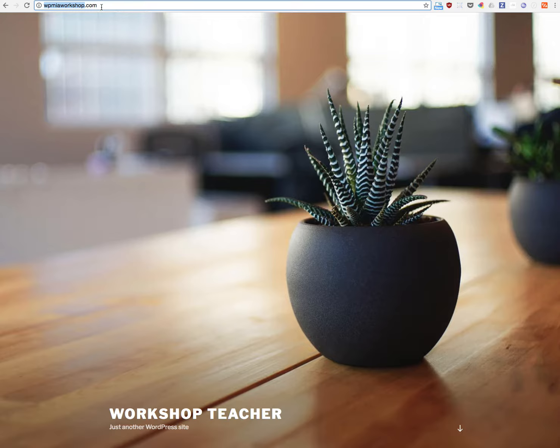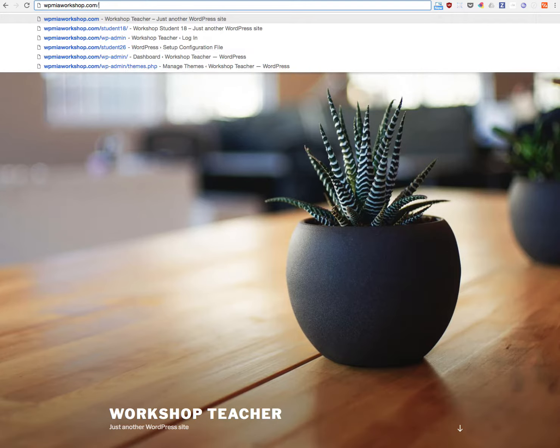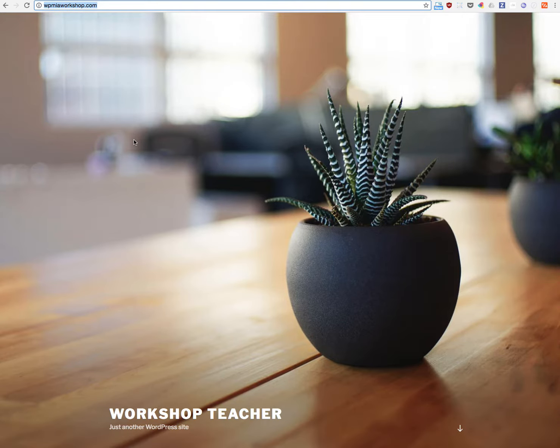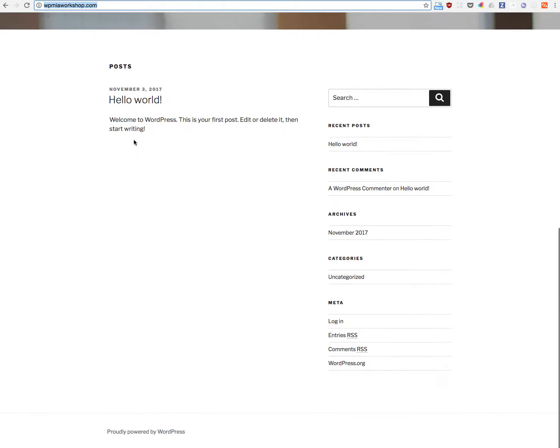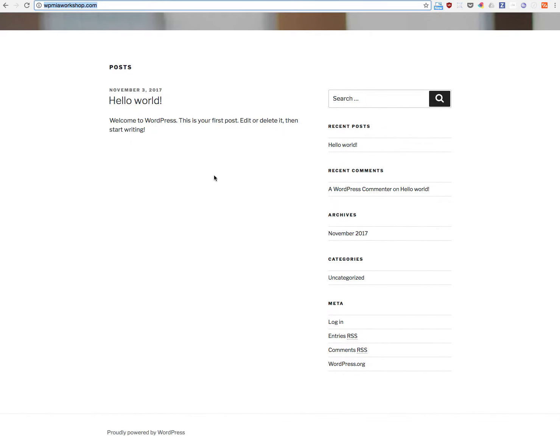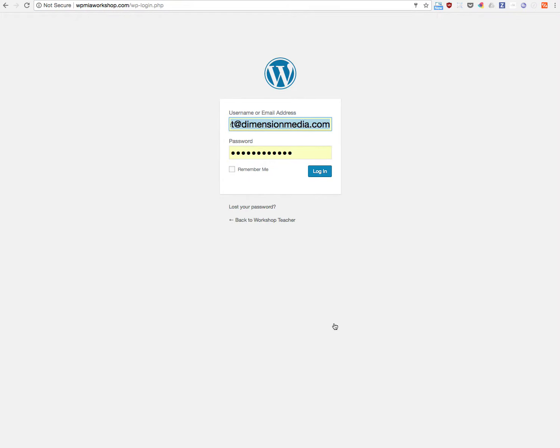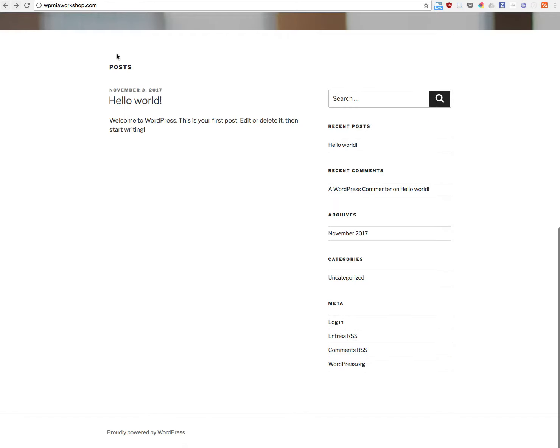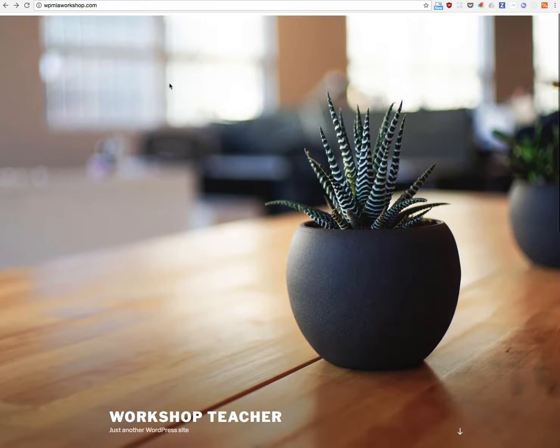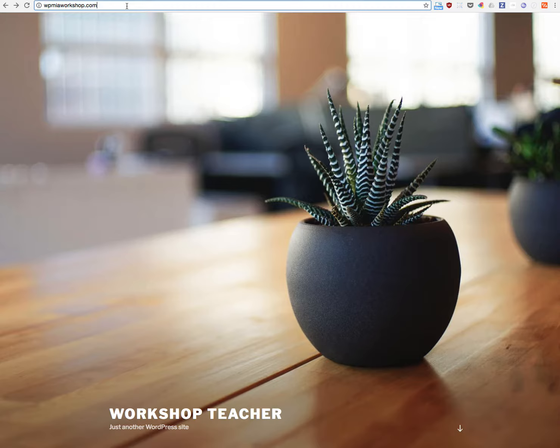Now, as I instructed in the class, there are two ways to log into your WordPress website, assuming that there are no links on the homepage of your theme. With this particular theme, though, there is a login link that you can click to get to here. Now, that is not always going to be the case, so you should always know a couple of alternate ways to get into your WordPress website.